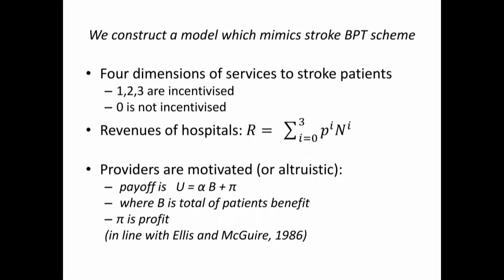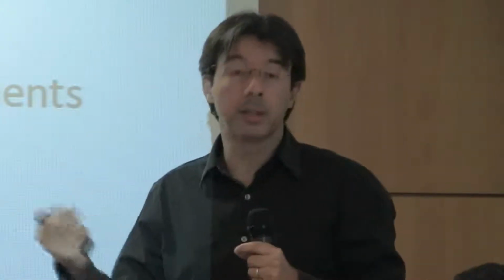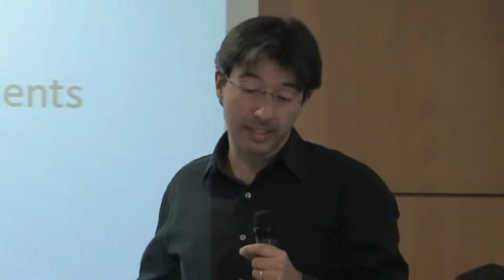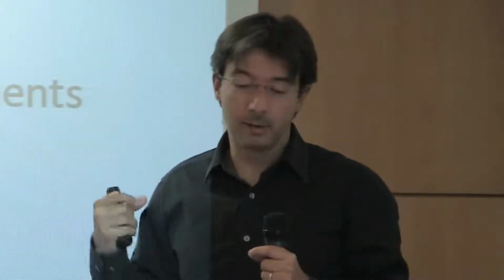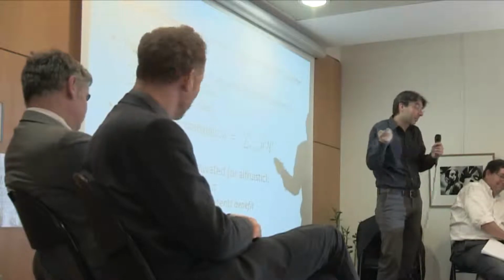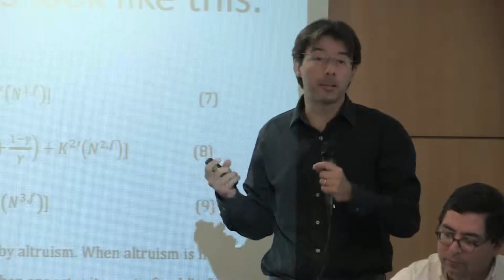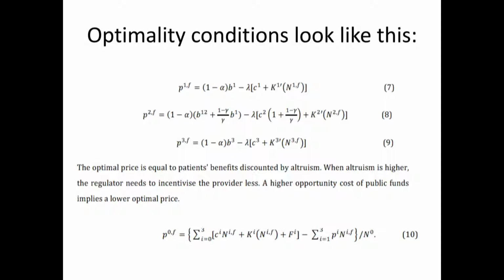Then we have to make some assumption about how the hospital behaves. And here we again take a conventional approach. We assume that the hospital cares about the benefits to the patients, but also has to look at the cost and the profits, which basically goes back to a relatively old paper by Ellis and McGuire, who's over there. I think this is the dominant way to model this. And then we come up with some formulas. Again, I'm not going to explain this in detail, so don't worry, Liz.